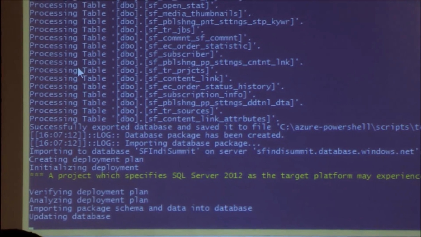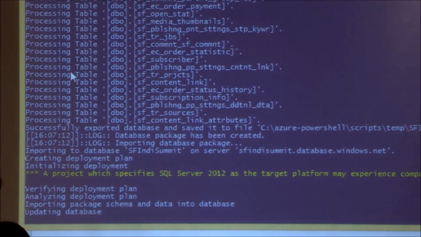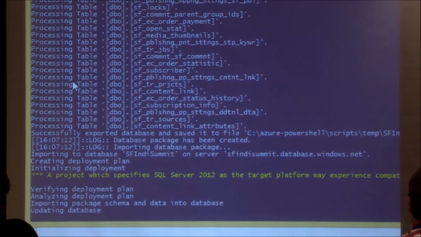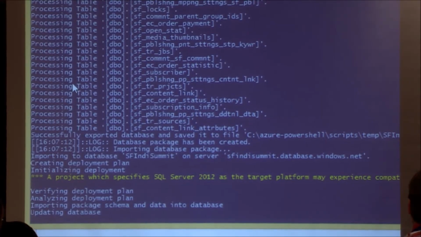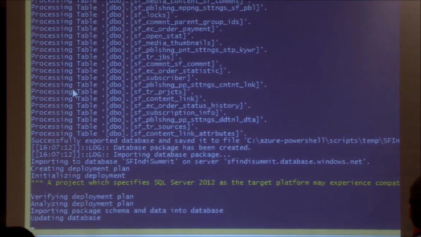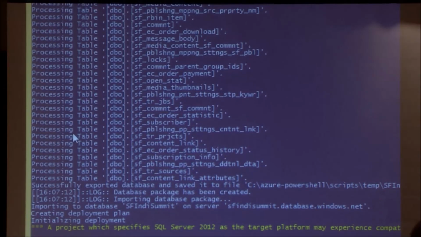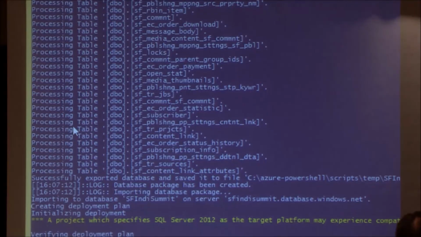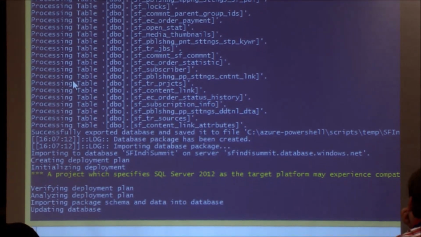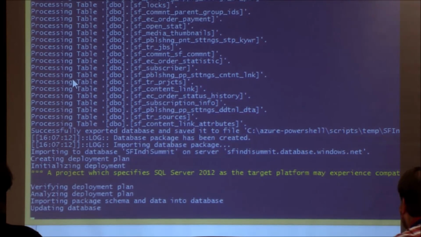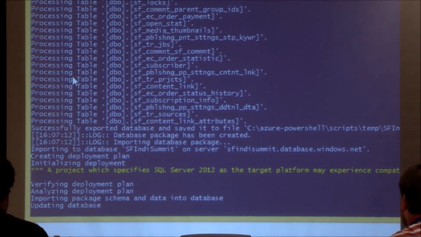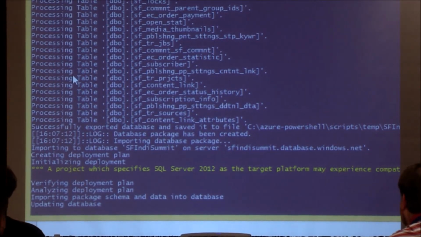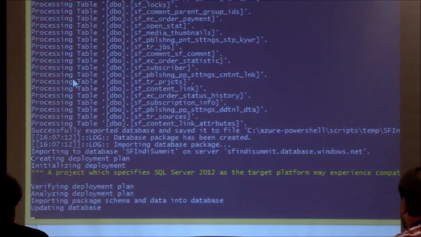One thing I have noticed, or I ran into with this, is it is configured to use the latest version of Azure SDK you have installed on your machine. And this is actually not part of our custom code. This is the way it works with MS Build. They have a parameter where you can override that. But the concern is Sitefinity right now is built off of 2.6. If you have 2.7 on your machine, you try to do an MS Build against 2.7, deploy that, you're going to get a big error message, and it's probably going to be really confusing. So if you run into that, just know that you need to come into these PowerShell scripts and add a parameter that specifically tells it where to get the version of Azure SDK you want to use.